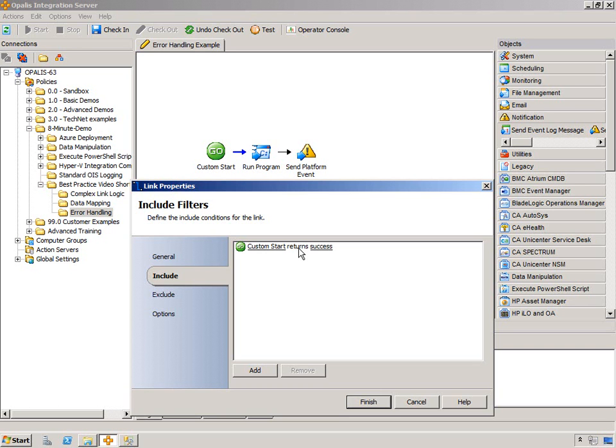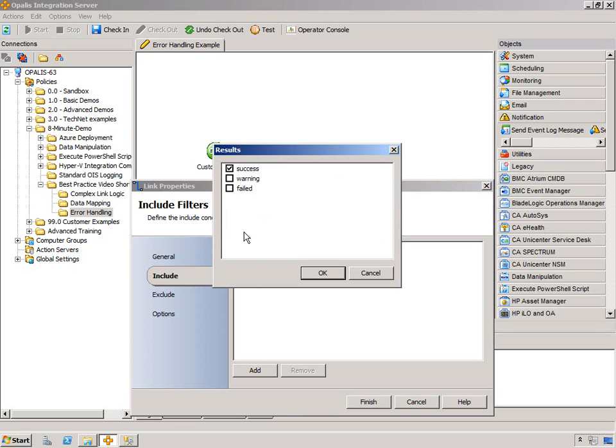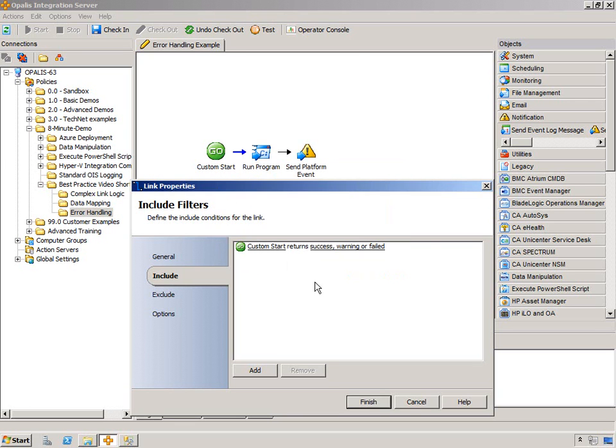That sounds like a lot of work, but for production instances, you want to make sure that the links do not just contain success, even if that's warning and failed, so you know that data will be passing through here regardless, and then you can deal with that in the other objects. It's not very often you're going to have just success, warning, and fail, because that would mean the next object would need to be able to handle all three of those cases. In most cases, you're going to have different links coming off the different objects.